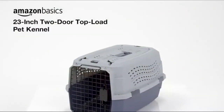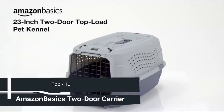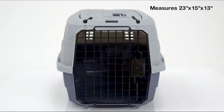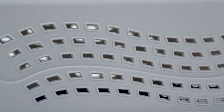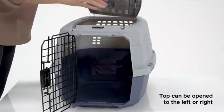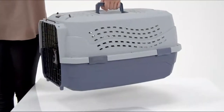Transport your pet safely and securely with the Amazon Basics 23-inch two-door top-load pet kennel. It's made of durable plastic with a steel wire front door for longevity. And it has ventilation on the sides, top, and back of the crate for your pet's comfort. The kennel has a door on top and in front so you can load your pet with ease. It also has a handle on the top for easy one-handed carrying.